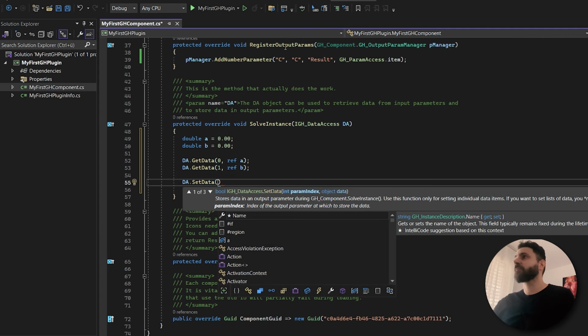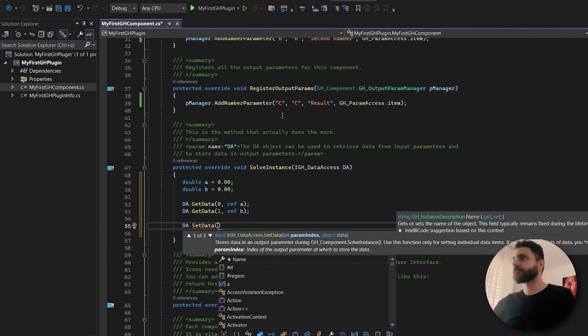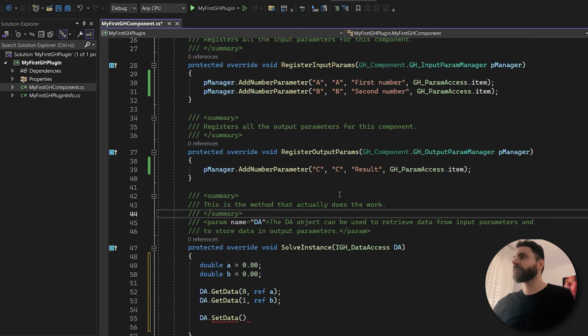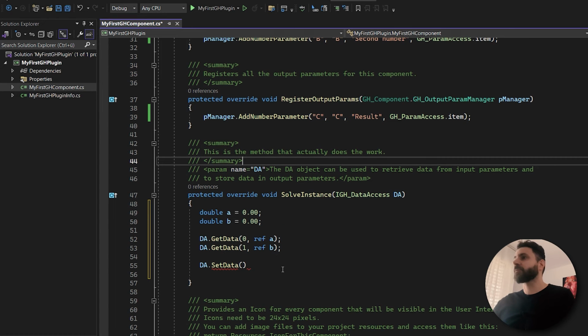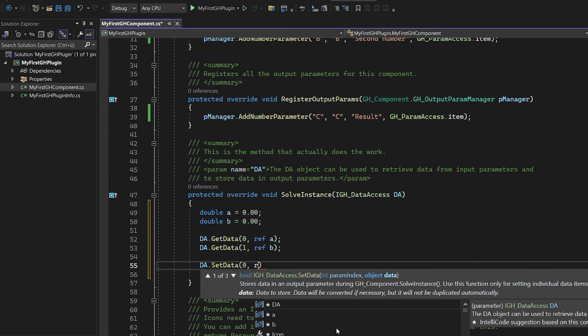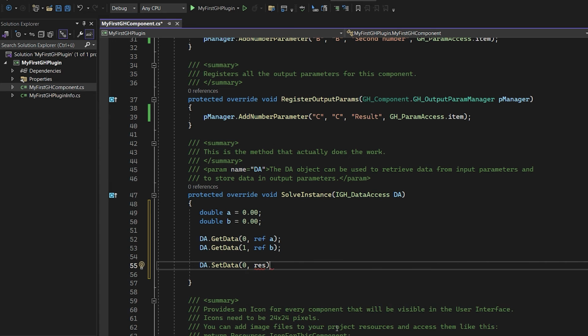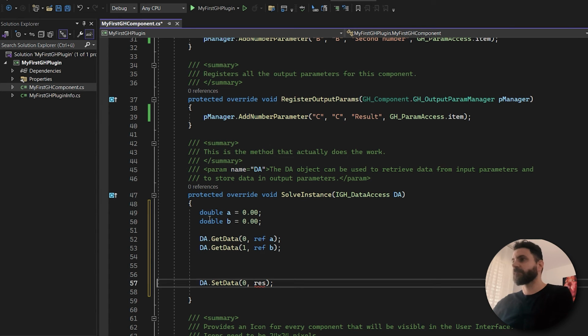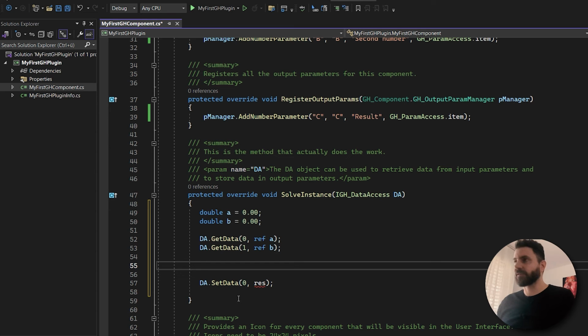And what do we export? We have our array here of exports, of output parameters. We zoom that in a bit, so we see everything a little bit better. So we have an array here of output parameters. Our array has only one member, which will be at the position 0, and we will export it like this. So we exported the data into a variable called res, but we don't really have that variable, right? So let's set that variable. Let's say our result is also a double. It's called res, and it's not 0, it's a plus b.